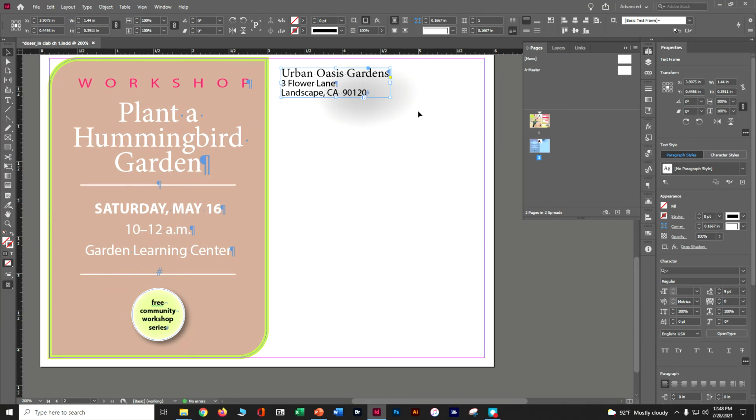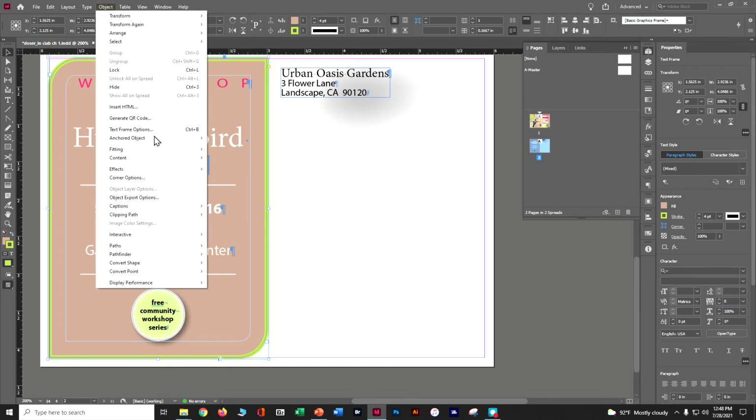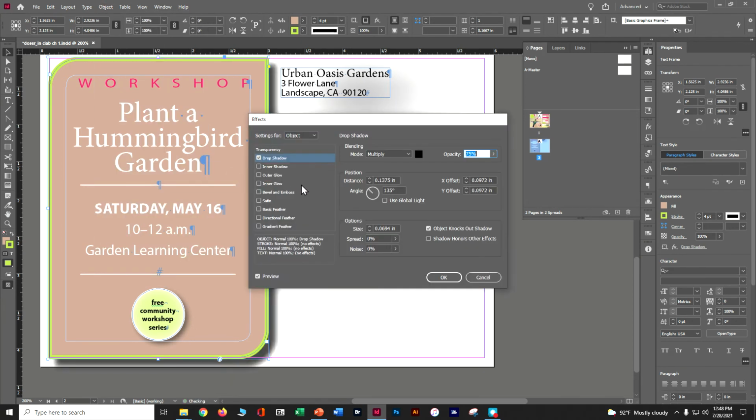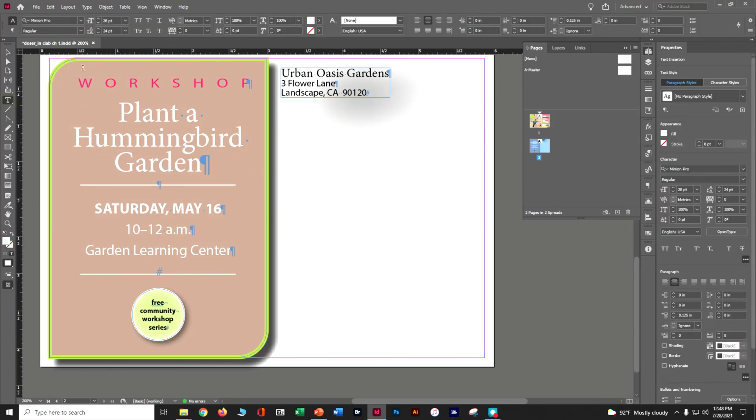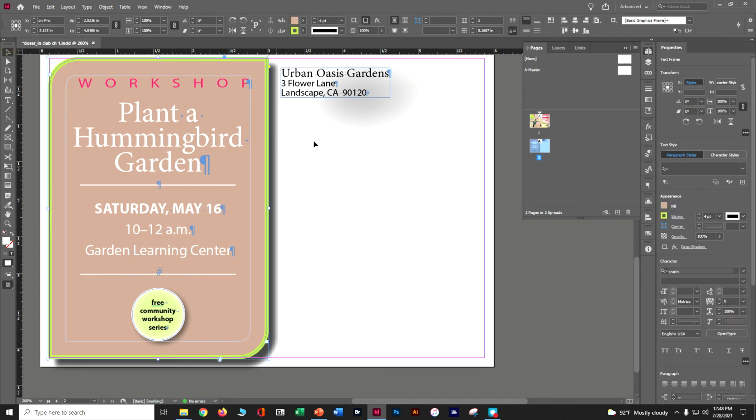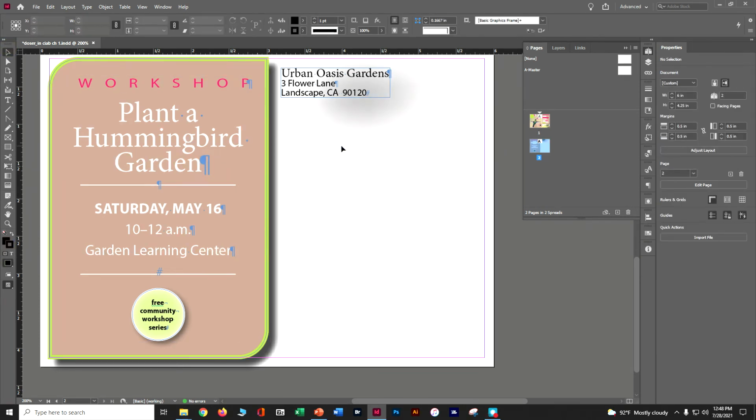Because I moved it really far away. But now that effect is applied to everything in that box. So if I wanted to do Hummingbird Garden, if I want to give everything in this a drop shadow, I would go Object and Effects and Drop Shadow. And it's going to give that box itself a drop shadow. If I wanted to get the text, I would have to go in and grab those actual text boxes. So you can kind of see the different ways. It's much easier to apply drop shadows and those type of things in Photoshop than it is in InDesign because you have to assign it to the entire object.